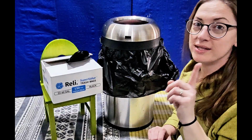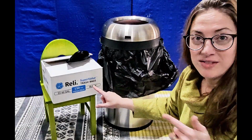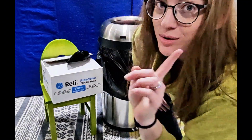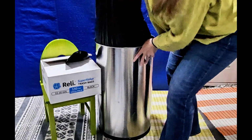Alright, kind of an awkward setup here, but I want to show you these Reli Super Value trash bags. We needed something big. These 55 to 60 gallon bags definitely do the trick. Let me show you just how big they are. When it's garbage day, which it is today, which is why I'm doing this right now, I can very easily put everything else from the house into this one bag.